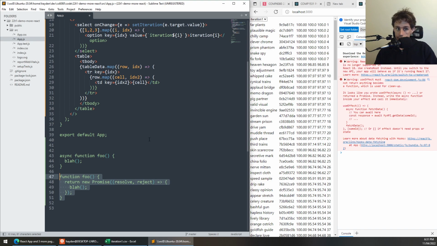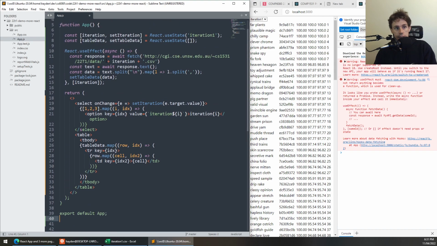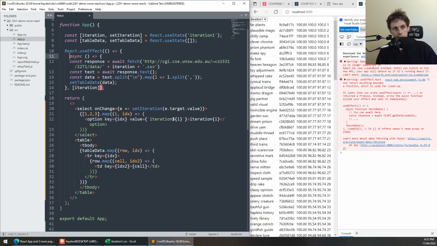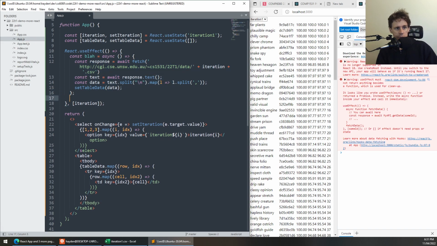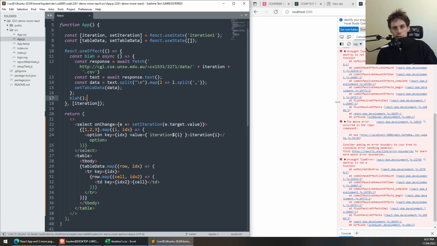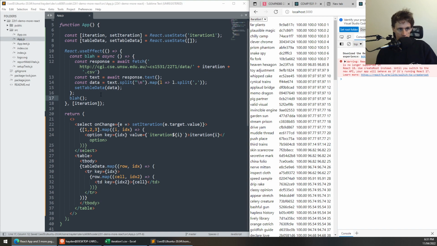It's a little bit different, and that's because this is async here. So what it's telling me to do is take this and instead create another function called blah, and then call blah like that. You might think that's a bit weird, but that's just what JavaScript wants in this particular case.